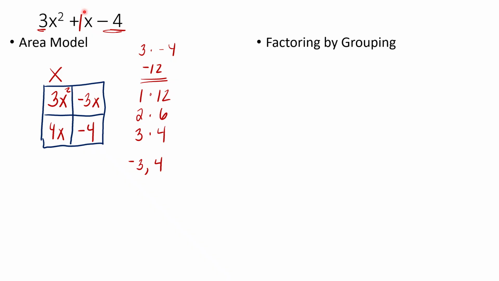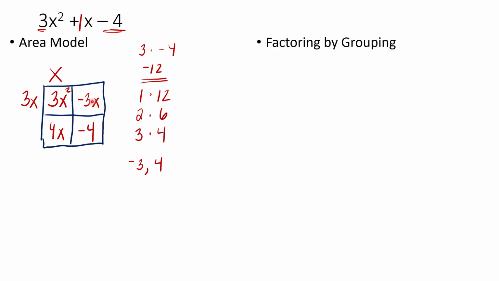Now, to get the rest of it, you have the option of GCF factoring along the other rows and columns, or you can use multiplication, and this is where the area piece of this comes in handy. So you can say this is a rectangle here. The area is 3x squared. The base of the rectangle is x. Therefore, what must the height be? Well, the height must be 3x, because x times 3x would give you 3x squared.